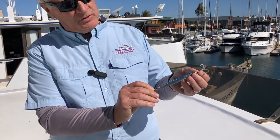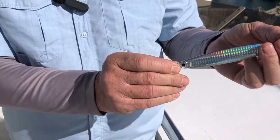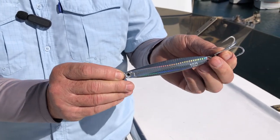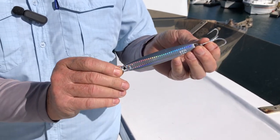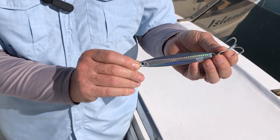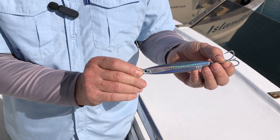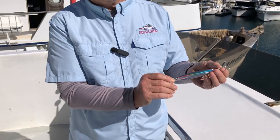Obviously it's a replica of a bait fish. This one's 150 grams and it's been upgraded — it's got the better hook on it, so that's something you want to ask your tackle guys about. You're just replicating a bait fish. You're going to cast this lure out, let it sink momentarily, put your reel in gear, and wind as fast as you can. Then repeat that process.